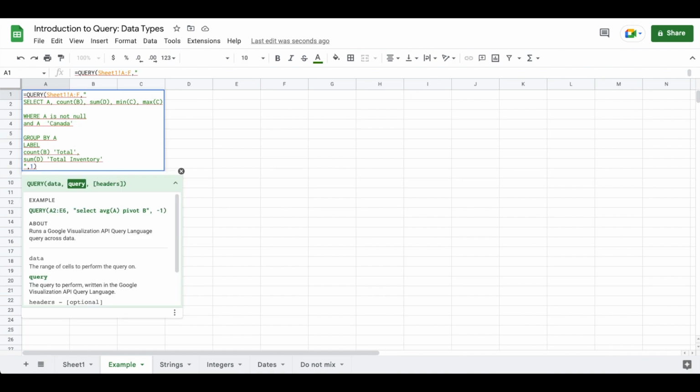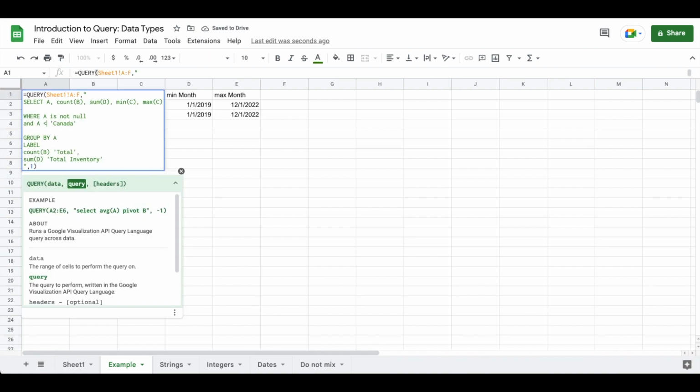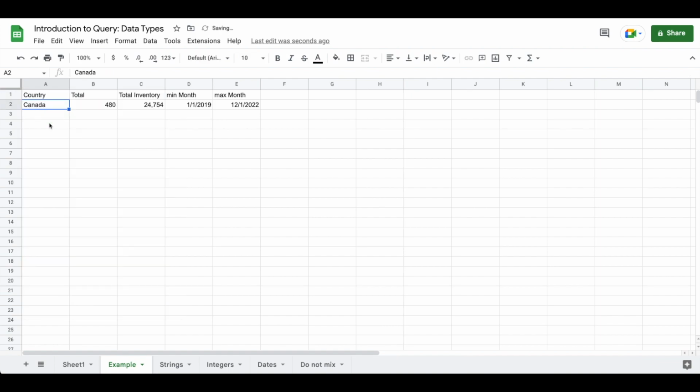You can also say where A is null, but when you are referencing a value like this, you need to say equals Canada. If you wanted to exclude Canada, you could use what I call the diamond, which is a less than sign and then a greater than sign in sequential order, and then you'll see that we're getting everything that is not Canada. Cool, but for the purposes of this example, I just want to look at Canada.